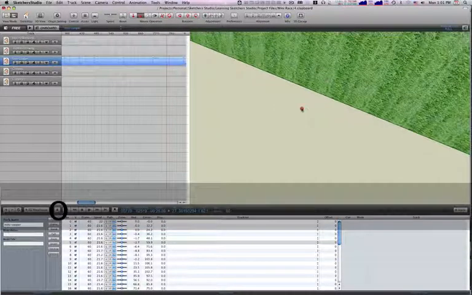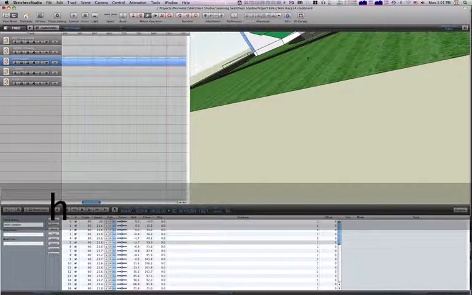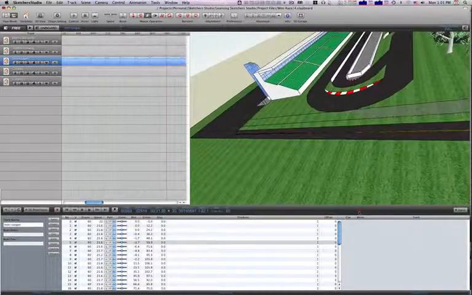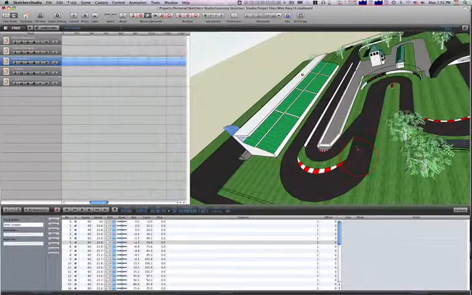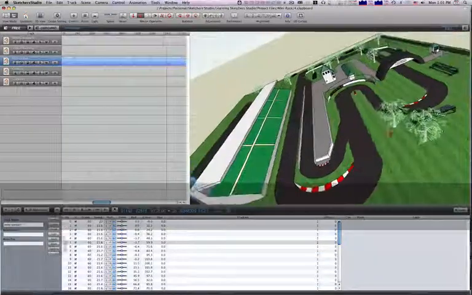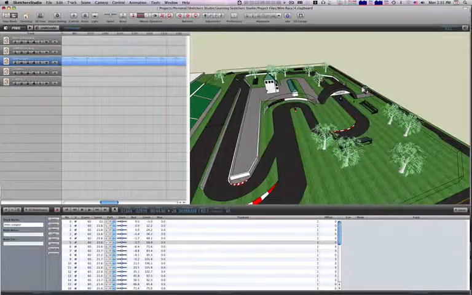I'll switch to the orbit tool and the hand tool and just try and position myself so I can see what's going on here. And the orbit tool, and there's our car. It's passing under this overpass here. I'll just double click here to center up. So you can see there's our car following its animation. It's moving pretty slowly, and we'll be able to change its speed here in just a moment. I'm going to show you how to do that.